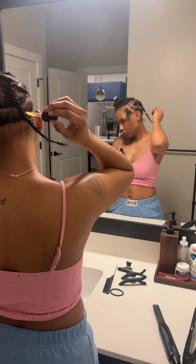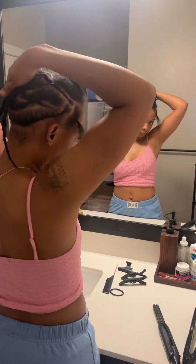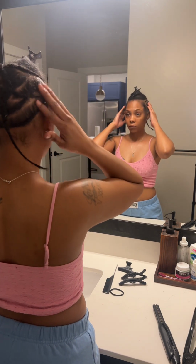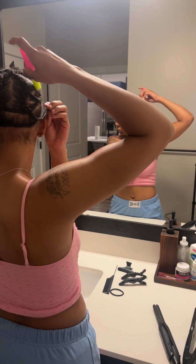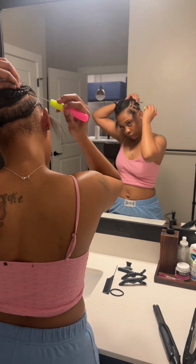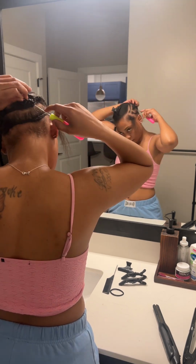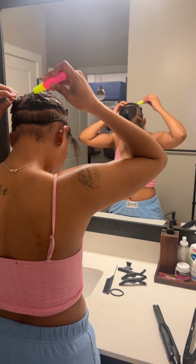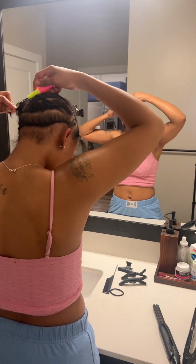Whenever you're doing an install that's going to be up for weeks or months at a time, you want to make sure that you oil your scalp. If I've ever done your hair, you know I am not with sewing up any braids. The less thread, the better. So I just grab a crochet needle and I crochet my loose braids. And whenever I'm ready to take this install out, I'm just going to find the braids and slip them right on out. No cutting thread, none of that.